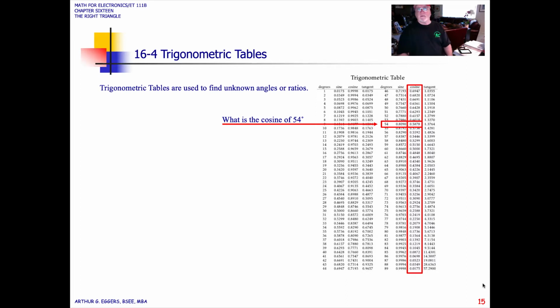The tables in your book are a little more elaborate because they let you break down the angle into smaller increments. In this case, I just pulled one off the internet and said, okay, what's the cosine of 54 degrees? Well, you just look to find where the degree is, go down the column for cosine, and boom, now you can see that the cosine of 54 degrees is 0.5878. In looking at this number, it's interesting to note that if you think of that number as a percentage, that is really giving you how much of the length of the hypotenuse the adjacent side makes up. In this case, it's almost 60%. 0.5878 is 0.59, almost 60%. So ratios are something you can relate to a percentage.